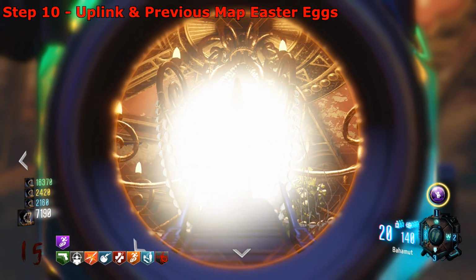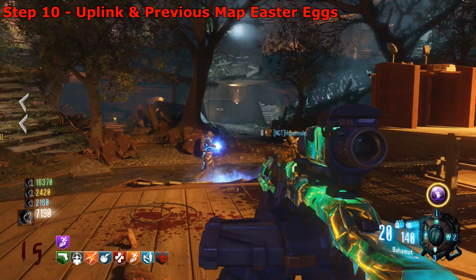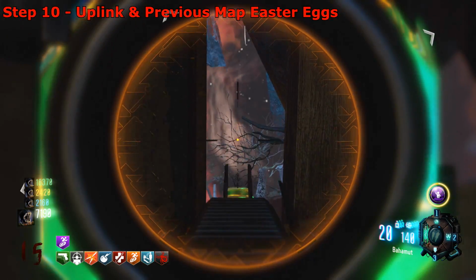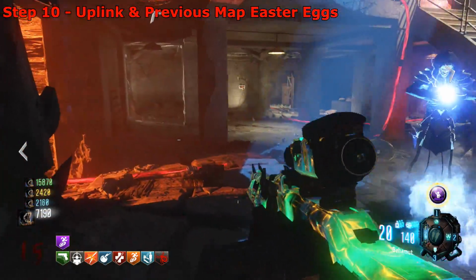Being an Easter egg in the original Kino der Toten, so we have a little rocket that appears in its place. The radio is now gone. And we have one more to go, Nacht der Untoten. Of course, the explosive barrel. There is the stuffy in Nacht, and once you're done, the summoning key disappears. You don't have it anymore, so obviously, yeah, we know we're done.